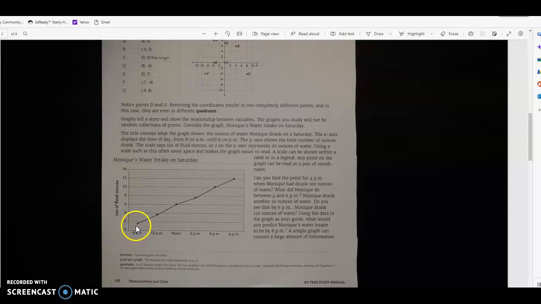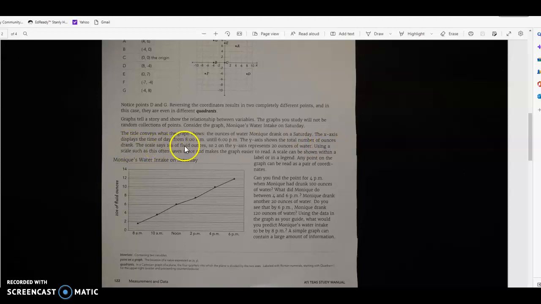So at 8 a.m. on this particular day, you will see that the x-axis is time. It's broken up into increments of 2 hours. Then on the vertical axis, it's the tens of fluid ounces that she had drunk. So that's our scale. And you see the scale here goes from 0 to 2 to 4. And some of our points are not exactly on the multiples of 2, so we have to kind of estimate what we're talking about. But as we can see, the x-axis displays time from 8 a.m. to 6 p.m. The y-axis shows the total number of ounces drunk.